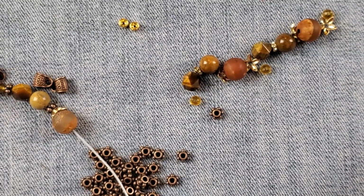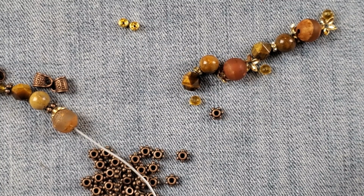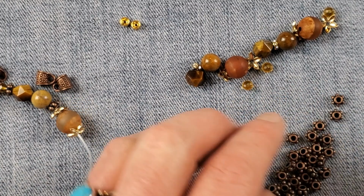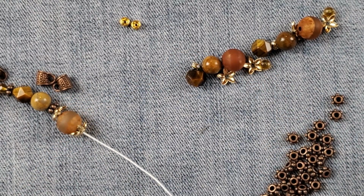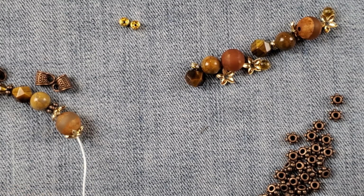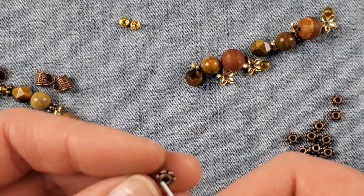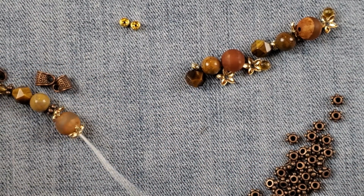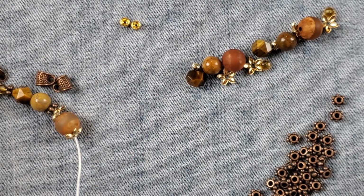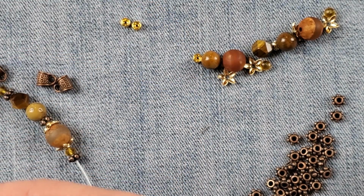Oh, do you guys want to see a little better? There you go. In those hangers, which works out pretty good. Let's just get that out of the way. But because these strands are I think 5.5 inches long, I would need to add a few extra beads or spacers anyway. So I had grabbed up these in case we needed them. I don't know that we will, since I'm putting the spacers in and I have the hangers, but we shall see.